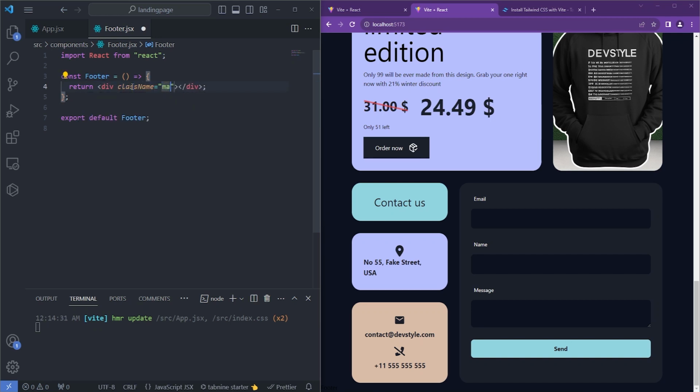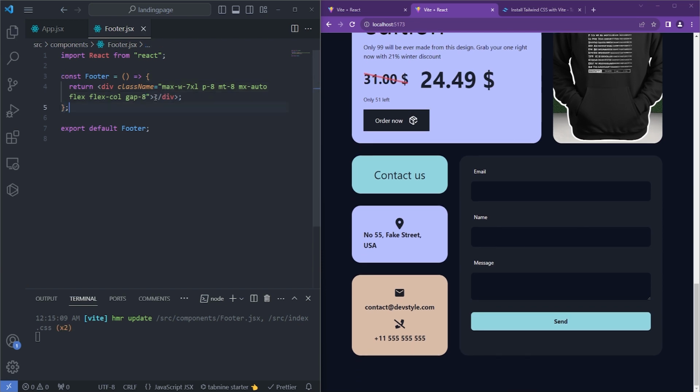Padding x will be 7. Padding y will be 8. Margin top will also be 8. Next will be auto. Then flex direction will be column. The gap will be 8.